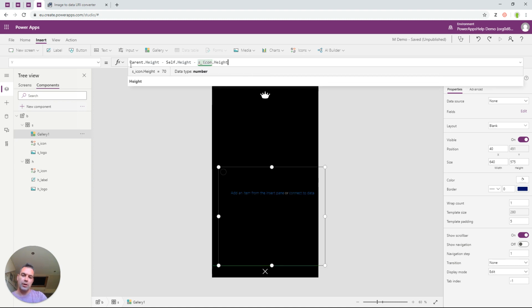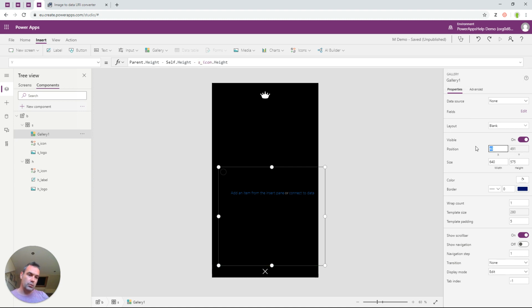So it's on top of the X, but only the height of the gallery itself. And that's going to be dynamic. And I'm going to show you how to do that in just one moment. So this is going to be 0.